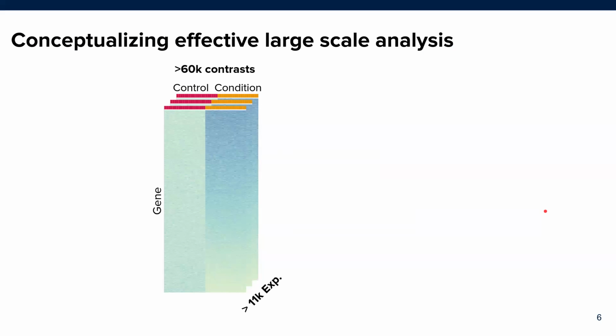Within this large corpus of differential expression analysis results, we have a tremendous wealth of information on gene function that's perfect for mining. And this is where my project centers. You can imagine this corpus as stacks of these gene by sample matrices for the differential expression analysis. One way to mine it is by inputting a gene set that we have some a priori interest in. In this case, we have a set of a few genes whose expression level was found to be activated by treatment with hydrocortisone.